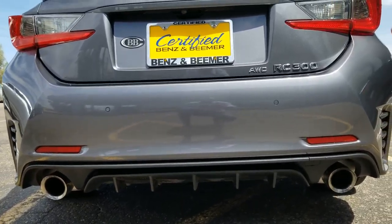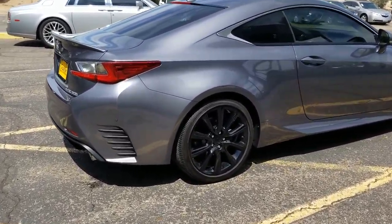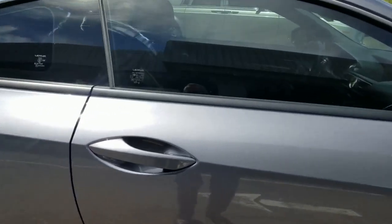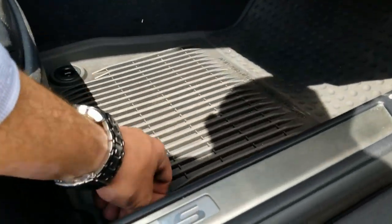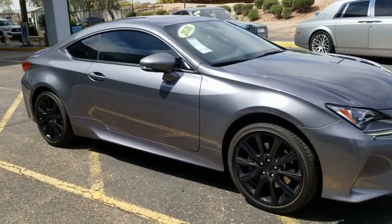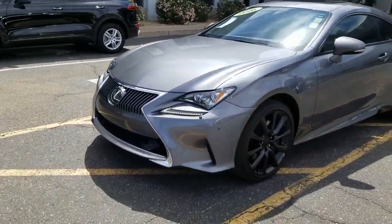Beautiful — look at that rear diffuser. Very sporty look, and this car is close to new. The exterior is amazing, Dennis. You are definitely not going to be disappointed whether I ship it to you or whether you fly into town. Call me with any questions about financing or the out-of-state process. It's got all-weather floor mats in there. It's definitely a beautiful car for you, Dennis. I look forward to assisting you. Call me anytime at 602-561-7672. This is Jamie Herbenson at Certified Benz and Beamer in Scottsdale.